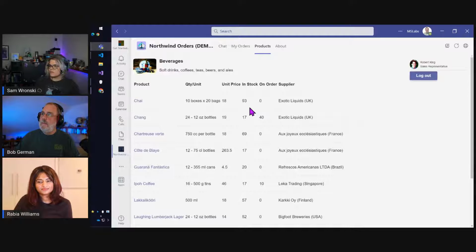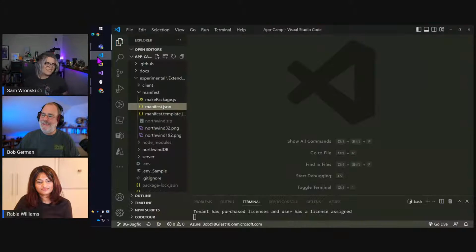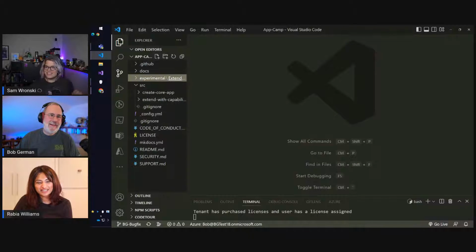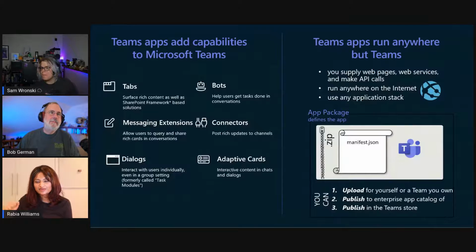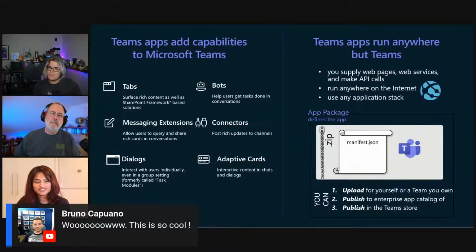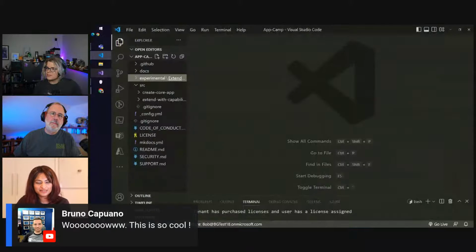So I don't know, Robbie, do you want to explain how it works, or do you want me to do it, or how do you want to do that? You can explain now that you have the screen there, but I would say someone's actually saying they want to do the lab. Oh, it's Bruno. So it's all there in AppCamp. You can go ahead and try out this message extension and let us know. But you can explain, Bob.